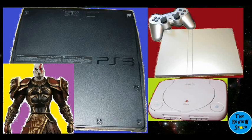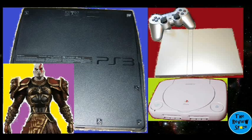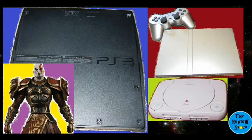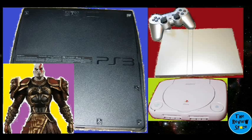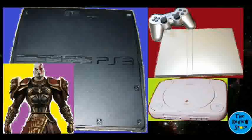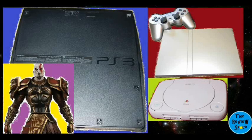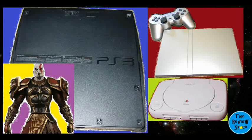I mean, right now, how much is the system? The Slim, like 200. It was 200. No, it was like 299. No, it's like 250 now. I believe it's 250 now. Maybe 200 now. I do remember buying the 299 version though. This was a couple of years ago, back in early 2010 when I got the Slim. It was well over $300 including tax, so it definitely wasn't a cheap system. Very expensive actually. So I can't imagine this having a drastic price cut, super cheap, super affordable for everyone. It will be more affordable, but somewhere around the $200, $250 range is realistic.